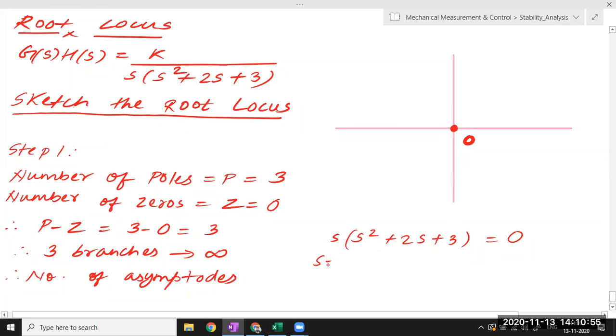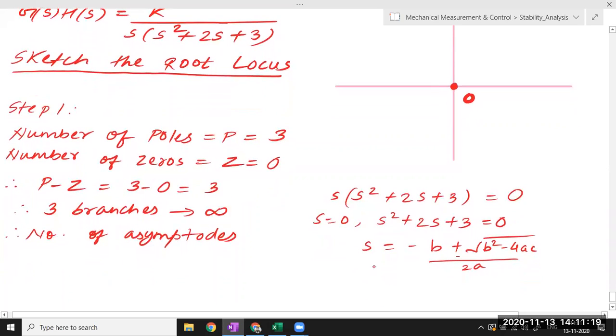So we know that one of the roots is s is equal to 0 and the other roots will come from s square plus 2s plus 3 is equal to 0. Is everyone okay with this? Yes, sir. Okay. So next, what do we need to do? We need to find the roots of s. So minus b, if you remember, plus or minus square root of b square minus 4ac upon 2a. You can directly solve it in the calculator also if you want. Can anyone solve it for me? I will compare this equation with the standard quadratic equation, ax square plus bx plus c. Has everyone seen this equation? Yes, sir.